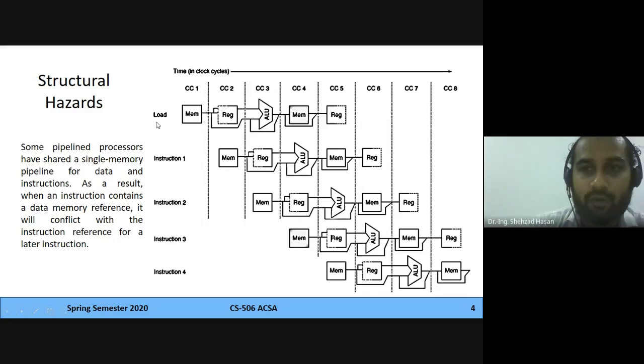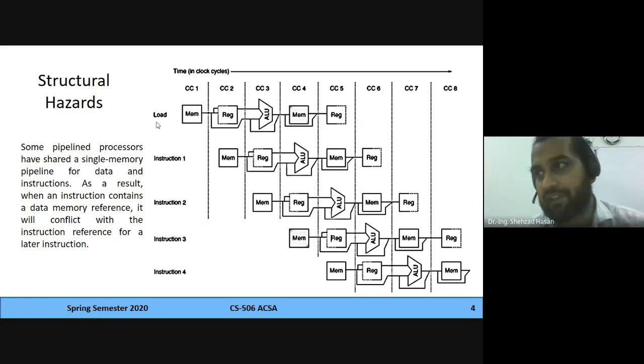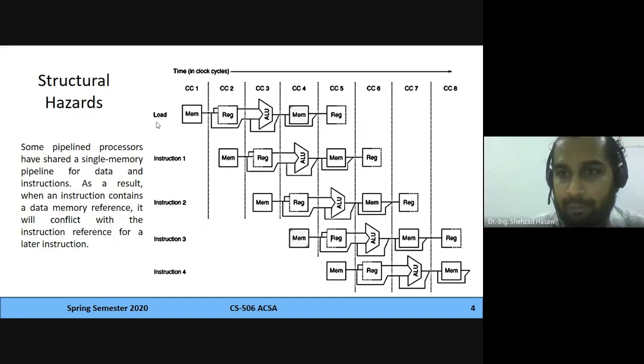the first instruction is the load instruction. Now this is a sequence where we have our first instruction as a load instruction, right? And you have your next instruction, that can be any other instruction, in the cycle number one. So this is your first cycle. In your first cycle, load is going to be in the first stage, which is the fetch stage. And since fetch is going to work on memory, we have written here memory, right? Now in the second cycle, what will happen is the load is going to move to the decode stage.